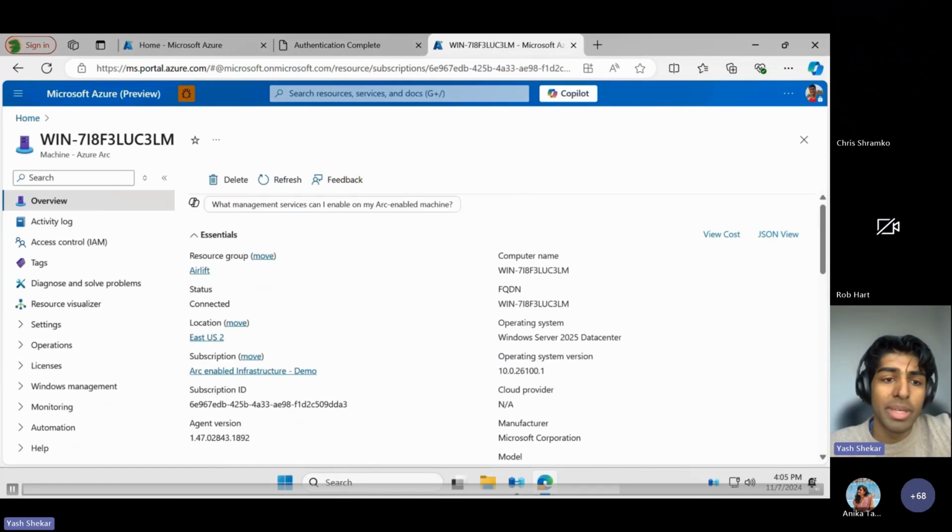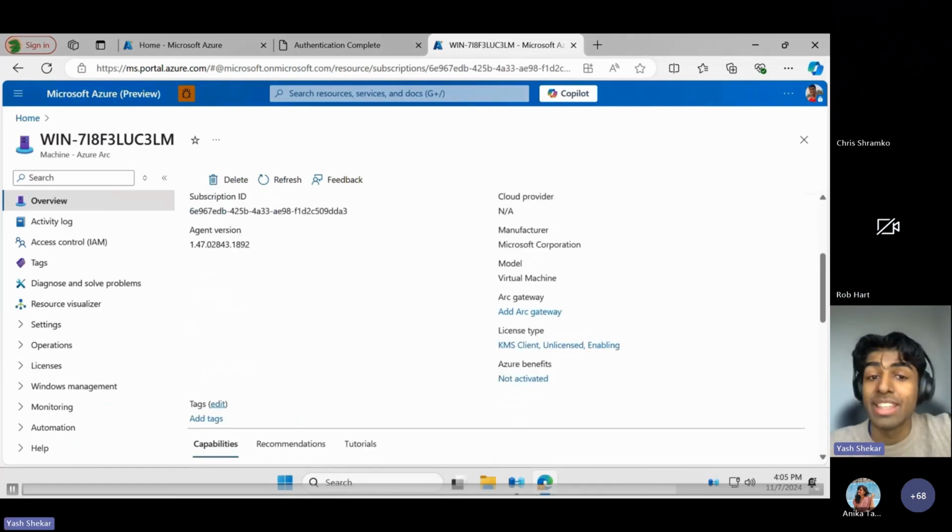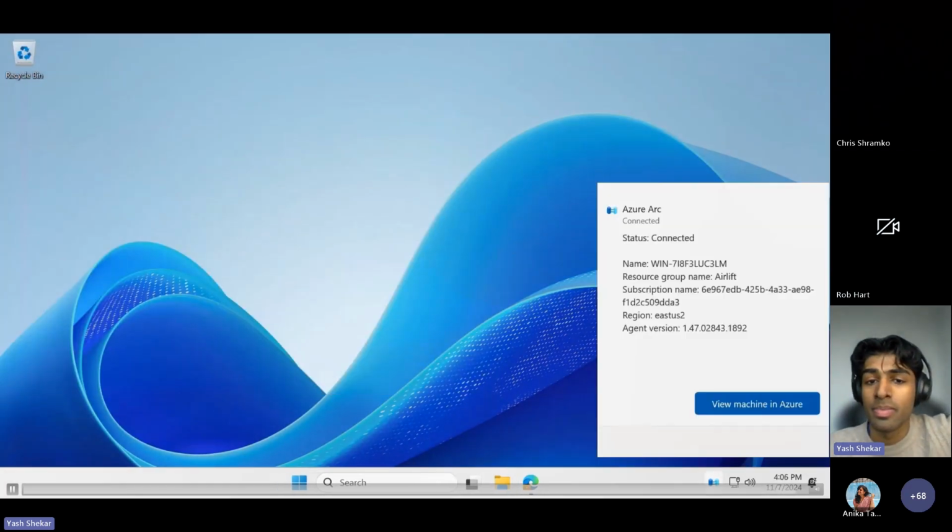And really the point of me showing this is it is now so ridiculously easy to onboard a server to Azure Arc. This process takes less than 5 minutes, I would say. And at the very end, you can see the system tray icon update as well. But it is so simple. Just a couple clicks as long as you know your Azure subscription information and where you want this server to show up in the portal. It should be really intuitive.